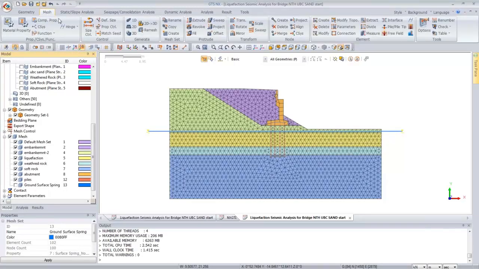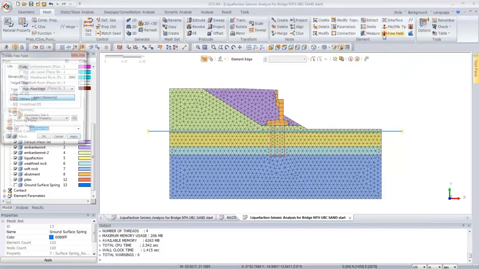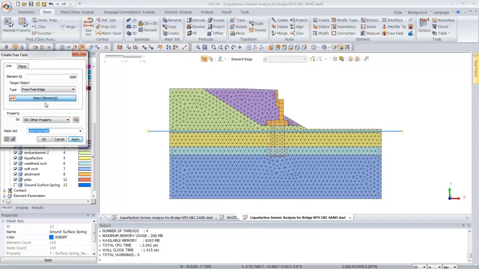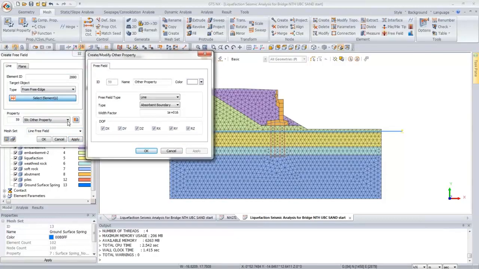And I'll go to the mesh tab, go to free field, and from here I would select or define in this box what type, if it's a free field or absorbent boundary, and the width factor that I want to use for my boundary condition.